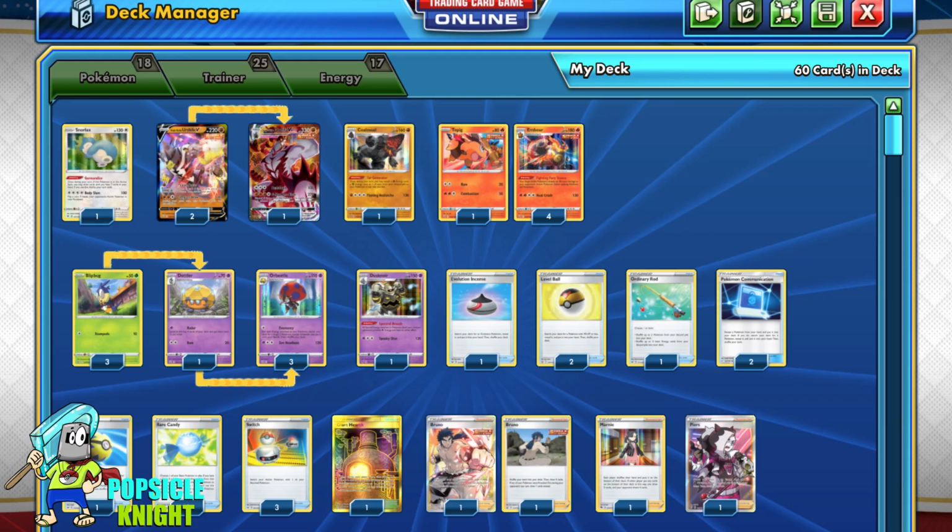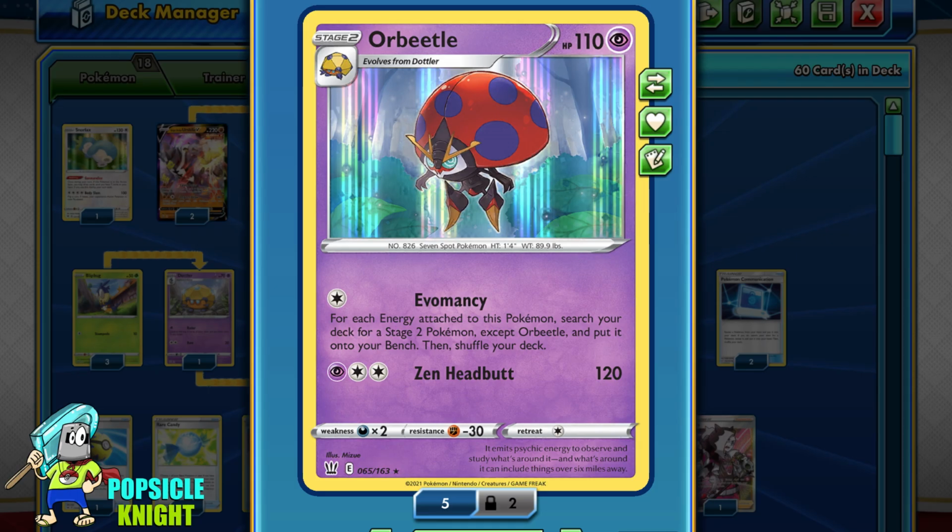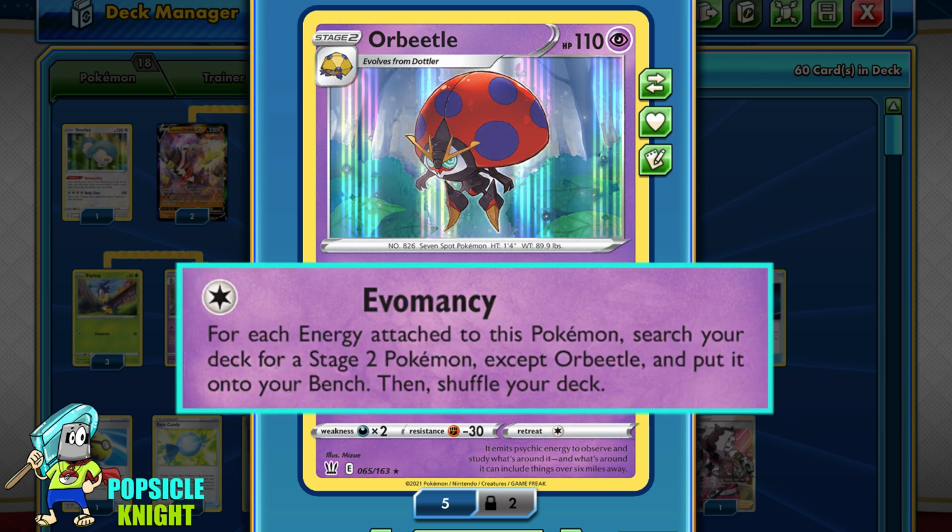And since we're using a lot of Stage 2s, I'm actually going to utilize none other than my boy, Orbeetle, as the engine for the Stage 2s in this build. Orbeetle is a Stage 2 as well, but once we set this up, everything else will work out smoothly. Its attack Evomancy, depending on how many energy is attached to it, we can put that many Stage 2s from the deck straight to our bench.